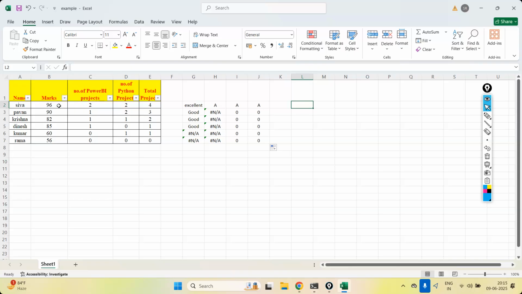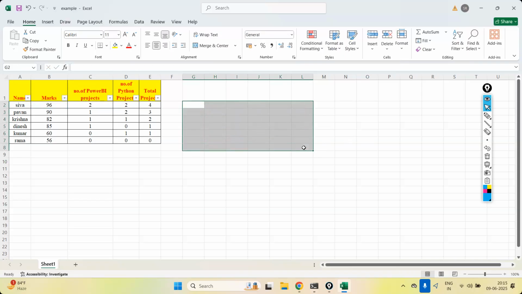So I take this value minus 90, and it gives me 6 marks, 96 minus 90. Each value is compared to 90. If you observe here, B2 minus 90, B3 minus 90, B4 minus 90, like this. Up to here it is nice.